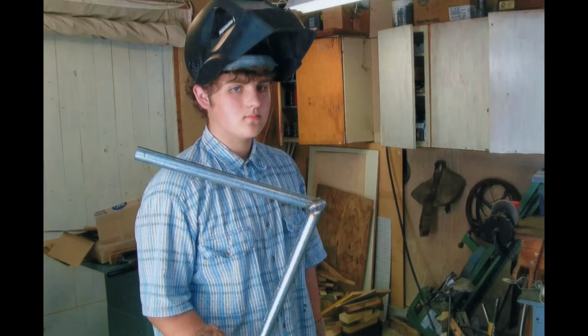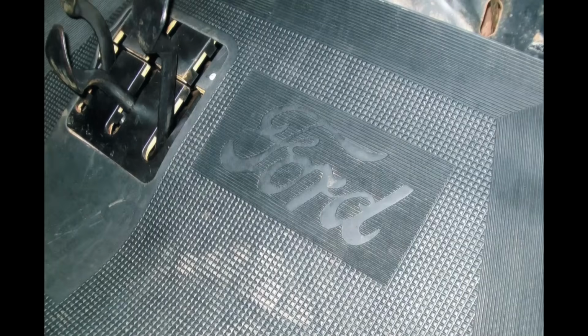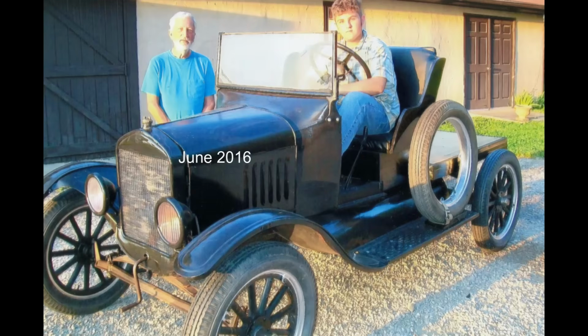There I am building the windshield frame. Don't look at the welds. There's the windshield finished up, me cleaning it up. And there's the finished interior floorboards. I think we redid those floorboards three or four times. And there we are with it actually finished up, finally.